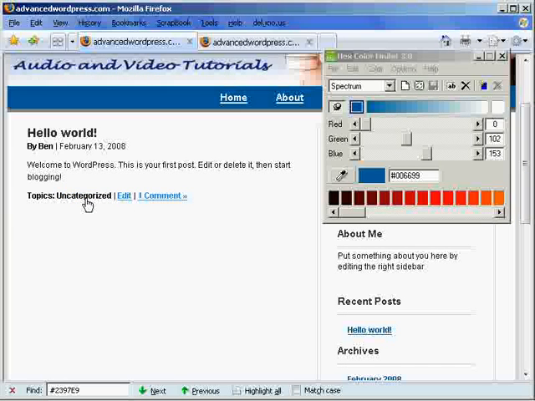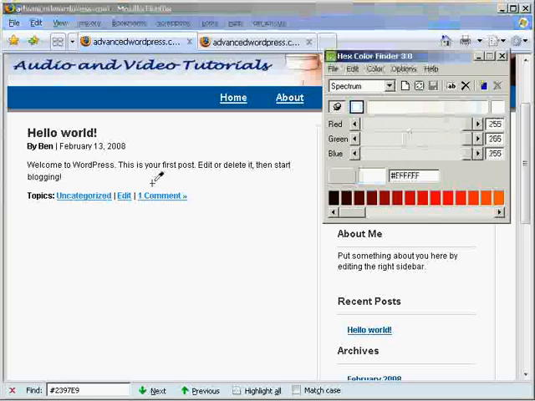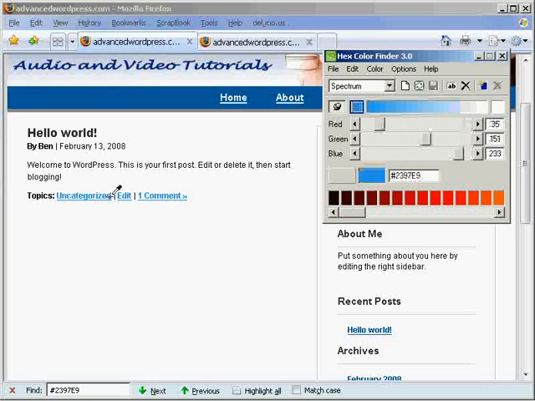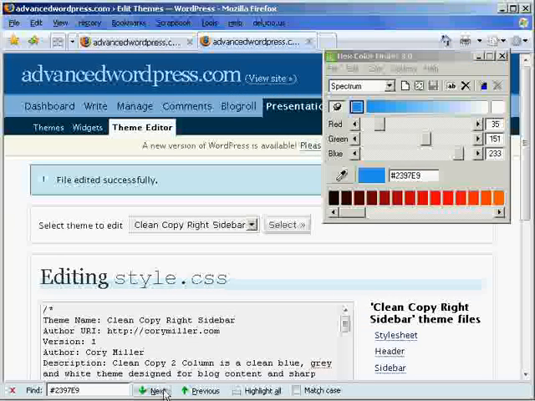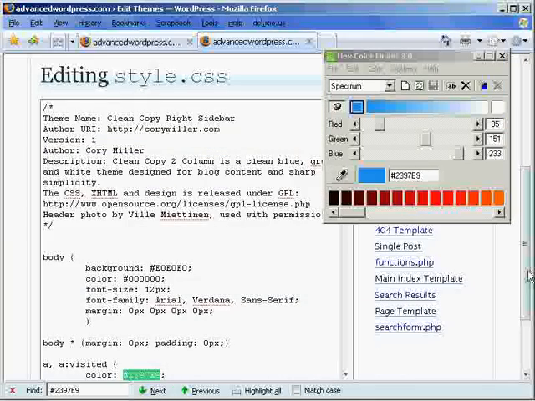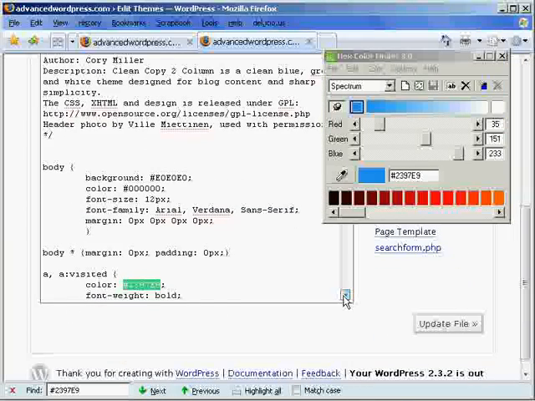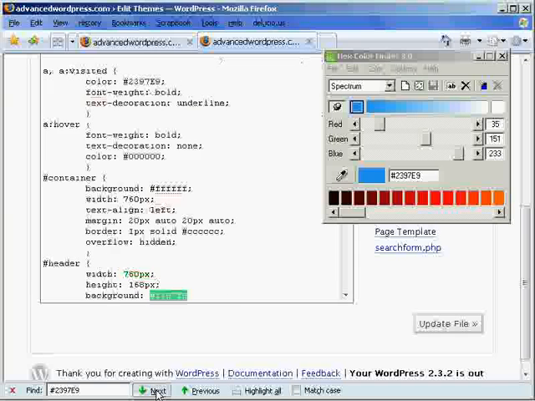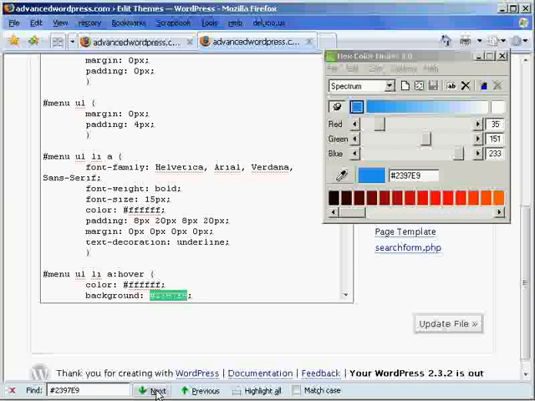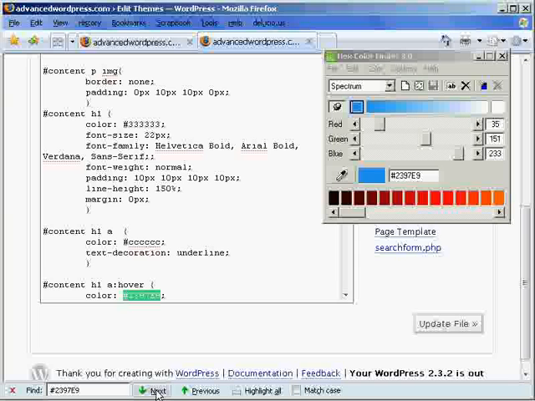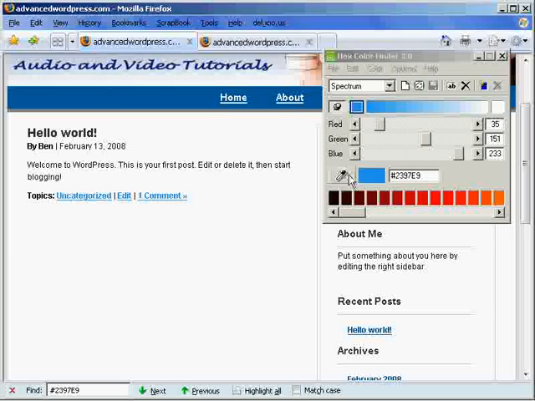So let's do a couple of other things. We could also change these colors here, and they will be in the body somewhere. So let's have a look. Go back into here and do a search again. Body, header, menu, content. That's where it'll be. Let's go back and get this color here again.